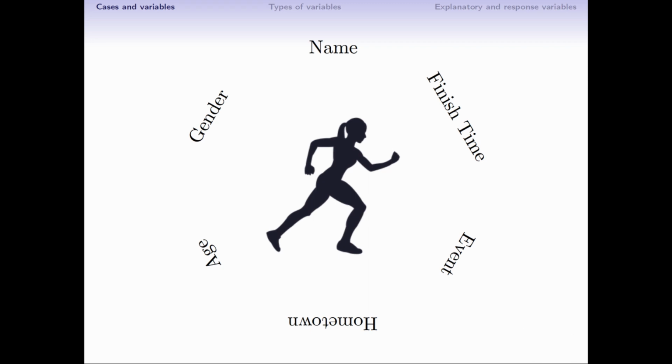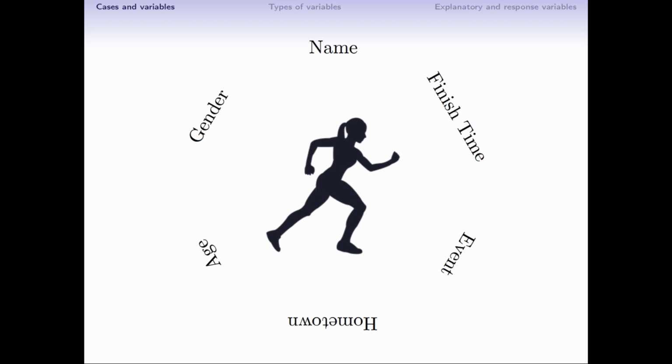Now, the question that we have is, since we're running a race, we know that some of the information about the runner is going to be very important, and some of the information about the runner is not going to be important. And as we think about this ahead of time, we'll probably come to the conclusion that the following variables are going to be most important, right? So we're going to want to know the name of the runner. We're probably going to want to know the gender of the runner, the age of the runner, the hometown, the event that they're running in. Are they running the marathon or the half marathon? And probably significantly important will be, what was their finish time? So we think about the case for this data set, and each case is going to be each runner, and associated with each runner are going to be a set of variables, in this case, these 6 variables.